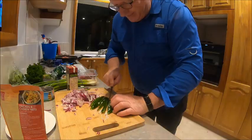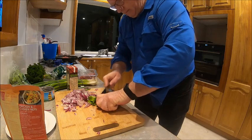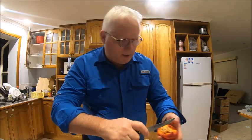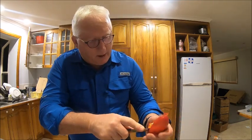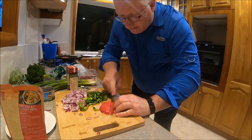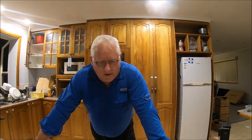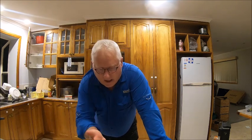And the capsicum — I wasn't able to buy a red capsicum so I had to use the remaining half of a capsicum I had in my fridge, which is not very desirable, but for tonight it'll do. Then just cut it up nice and fine. So I've browned the mince and chopped up the red capsicum, green capsicum, and the onion.